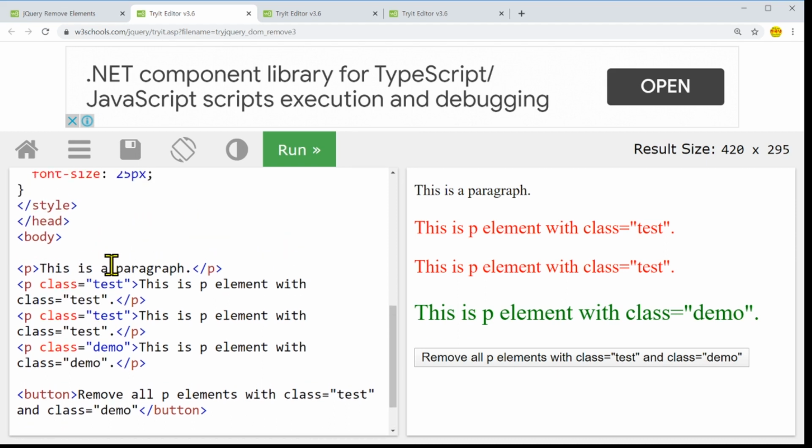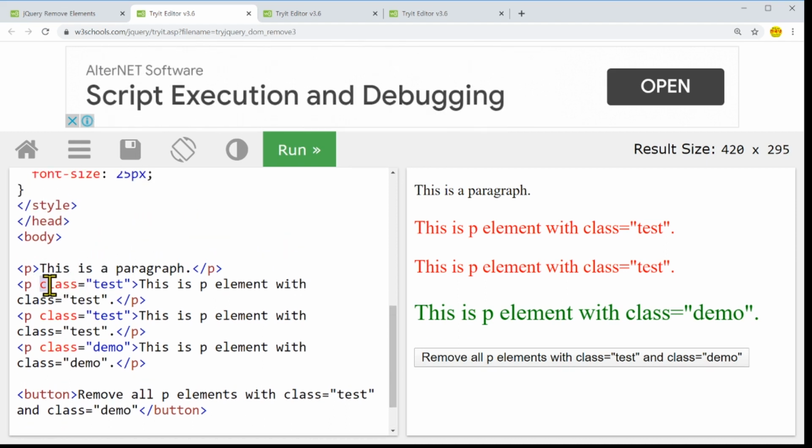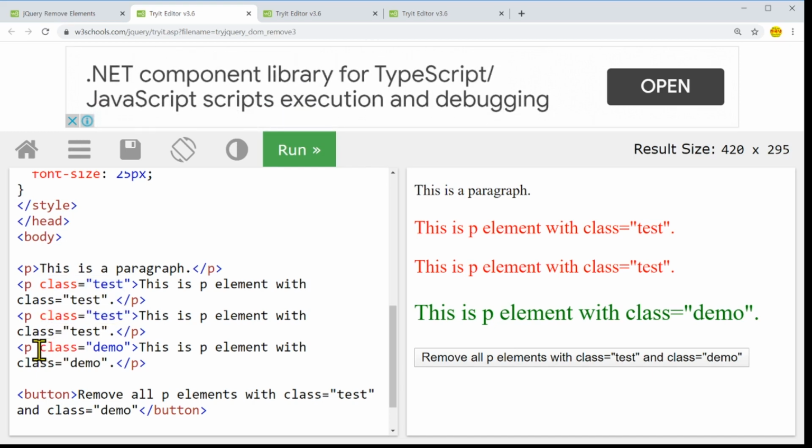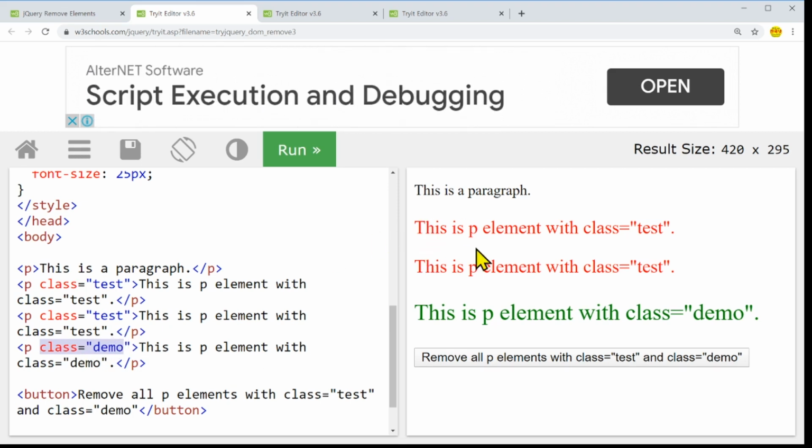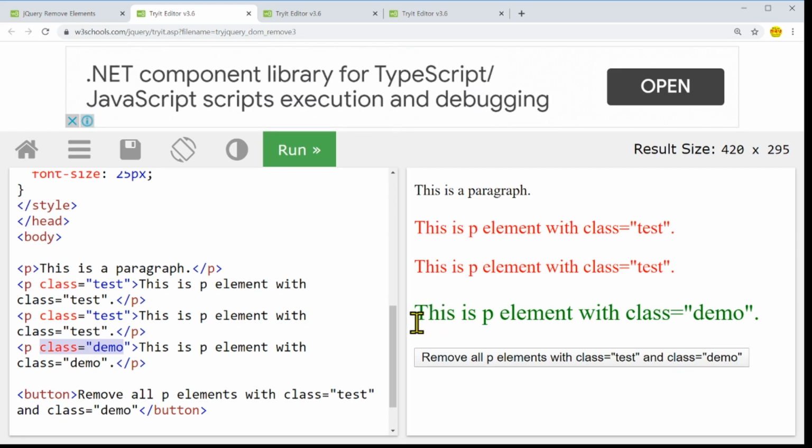And the first one is not containing any class name here. And the second one is class name test. And the third one and fourth one, that is using class name demo. The second and third one is using class name test, and the fourth one, that class name is different, that is demo.